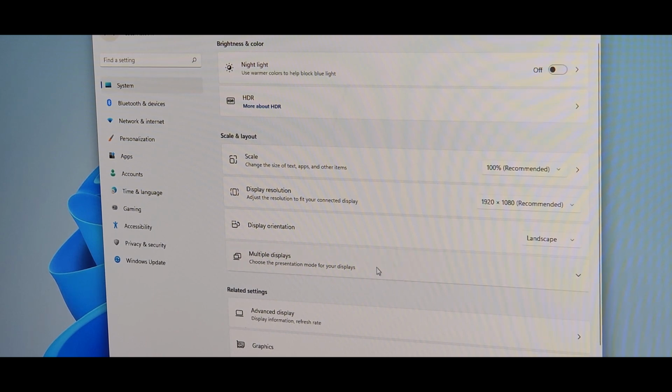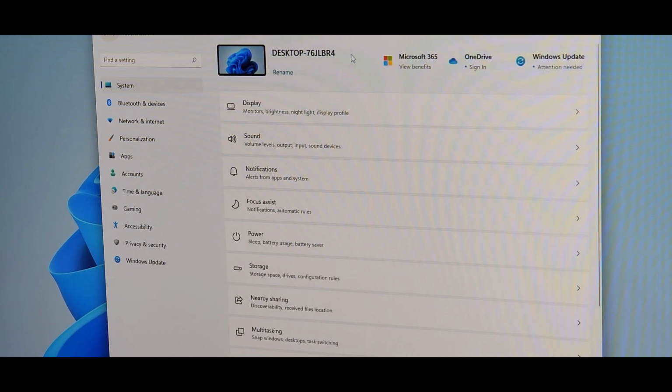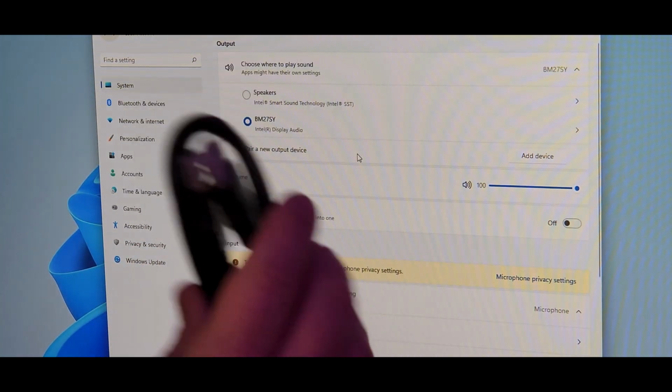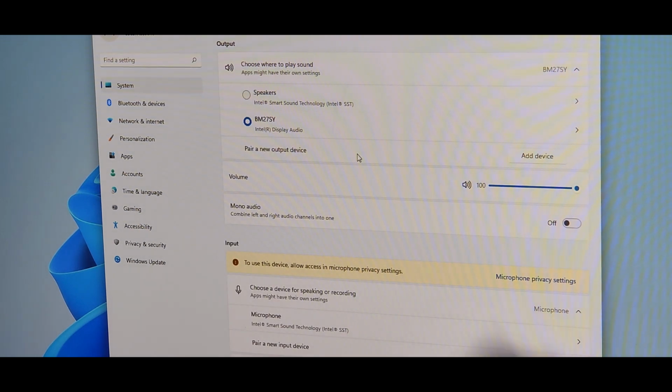You can also connect multiple displays to this if you want to. When we look into the sound, you can use the internal speakers. You can connect audio right here. There's an audio port. You also have a couple of USB 3.0 ports, and then you've got a USB-C, HDMI in the back, LAN in the back. It does come with an HDMI cable. It also comes with a mount, so you can mount that on the back of your monitor or the back of your TV if you want to.